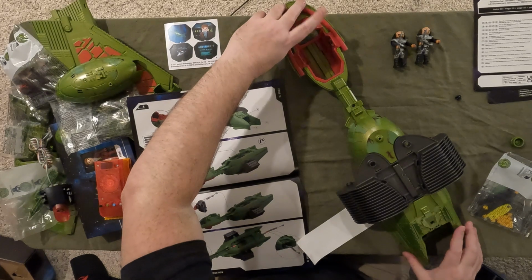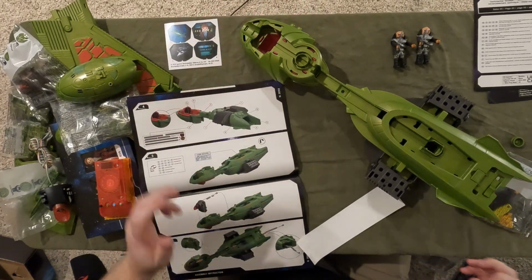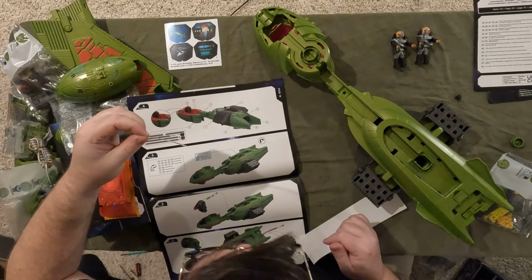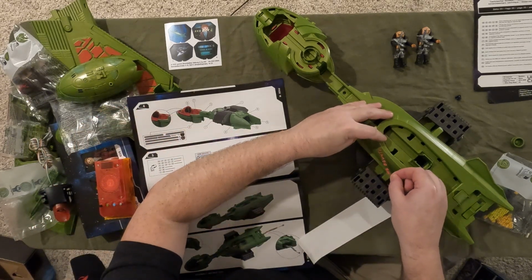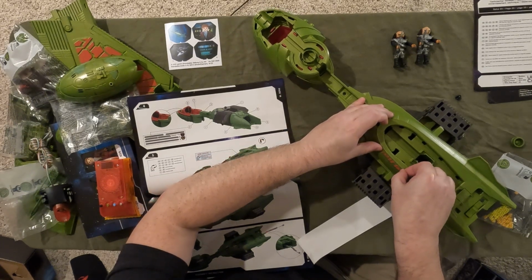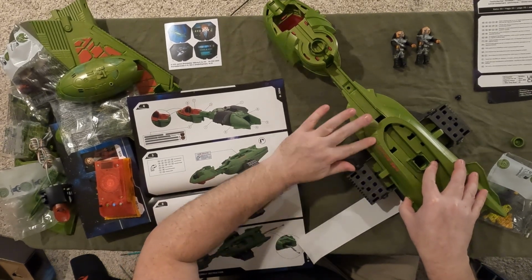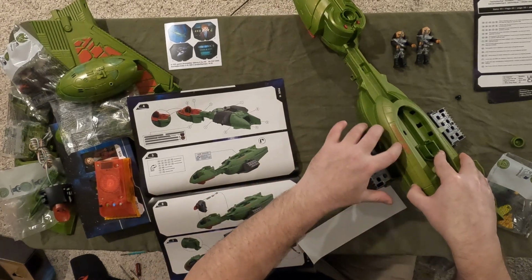So let's flip her over. It is on this side, it appears. And it'll go right there. All right, HMS Bounty. I have that right here. Oh, I guess that's a bummer. It's actually going to go across the crease, which means it may not stick as well as I would like it to, nor look quite as good, but that's all right. That's pretty good. It just goes over a crease that's right here, and that's kind of a bummer.